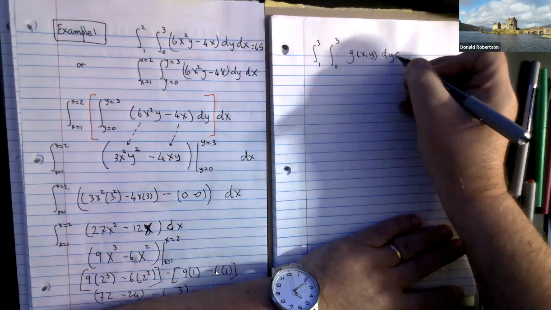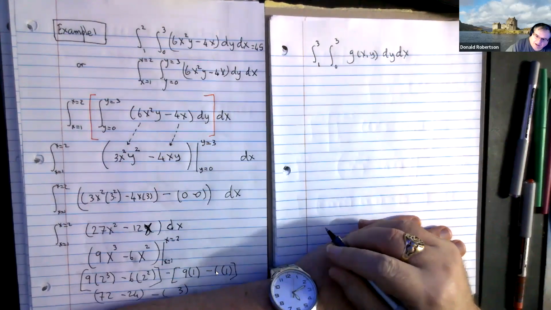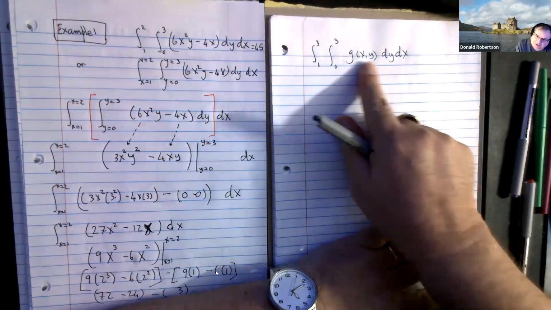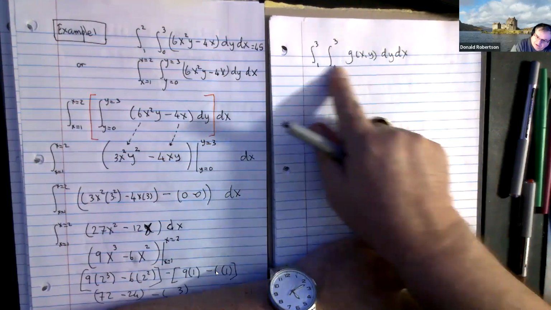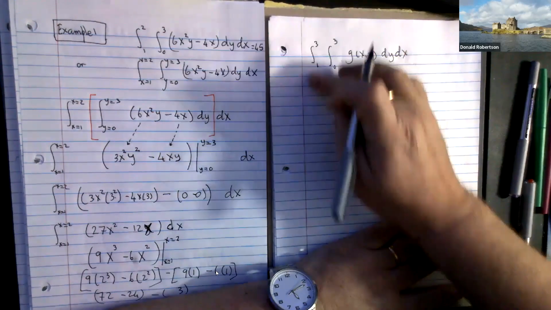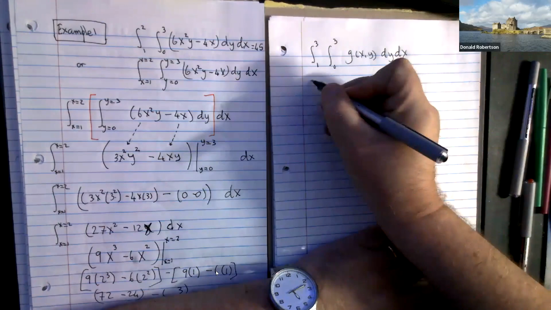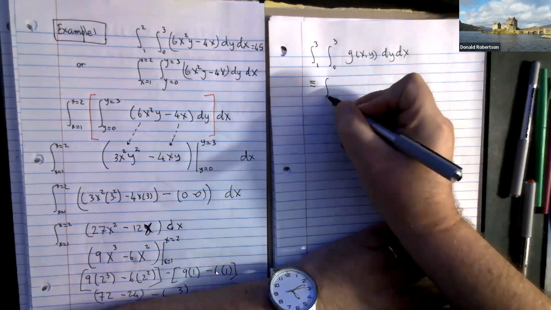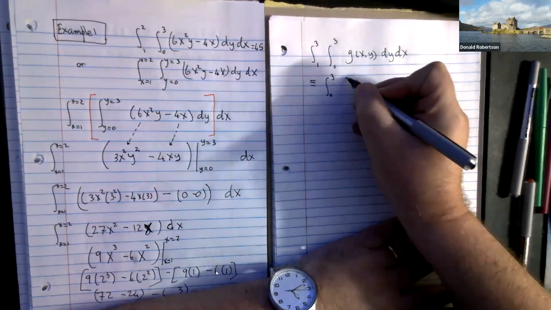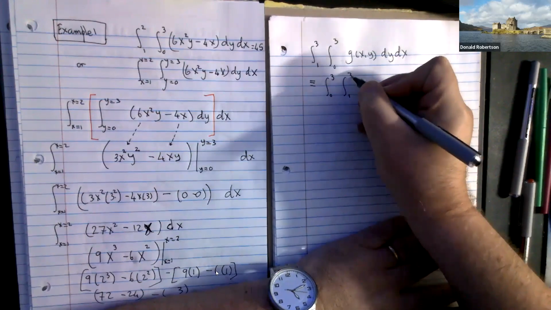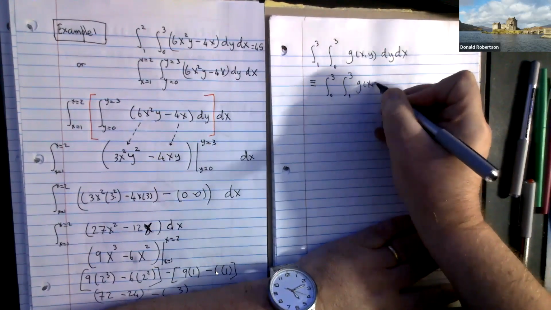If someone gives you a double integral and it looks like this, it means do the y's first and the x's second. I'm doing that bit where I'm not putting x's in. It's exactly the same because it's a rectangle, because both limits are numbers. It's exactly the same as doing this one.